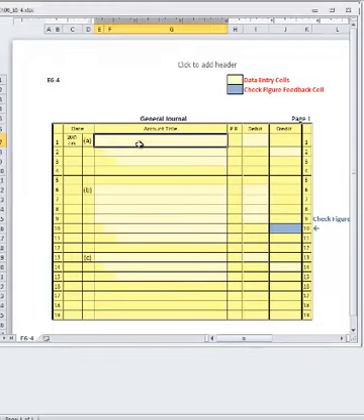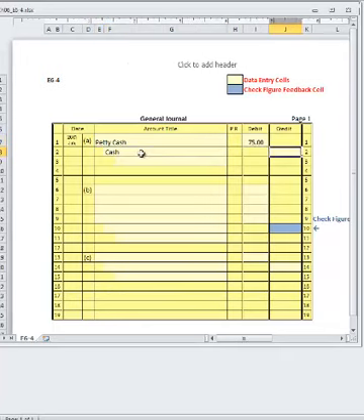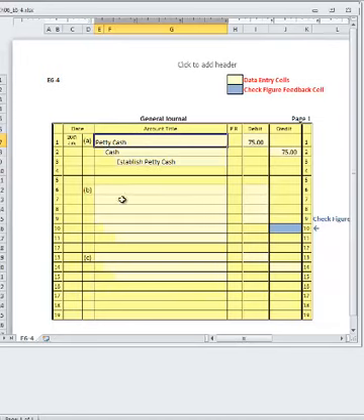The establishing entry for petty cash is always the same. Debit petty cash for the establishing amount, and you credit cash for the same amount. Okay, and then we'll enter our explanation. What this entry does is we're writing a check to the custodian for $75. The custodian will then go to the bank and cash the check, and she will have $75 in her petty cash account. That is reflected in this account here, petty cash.